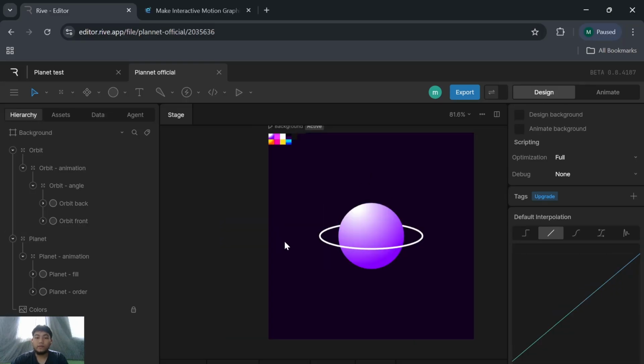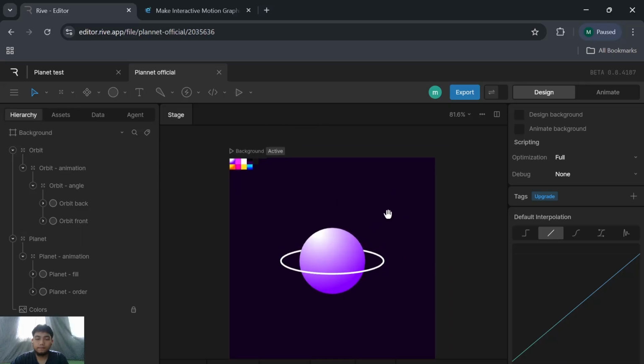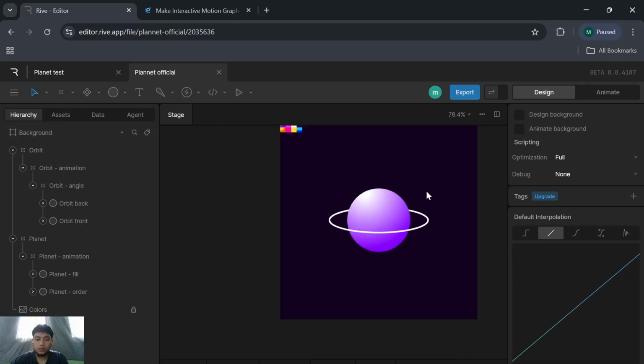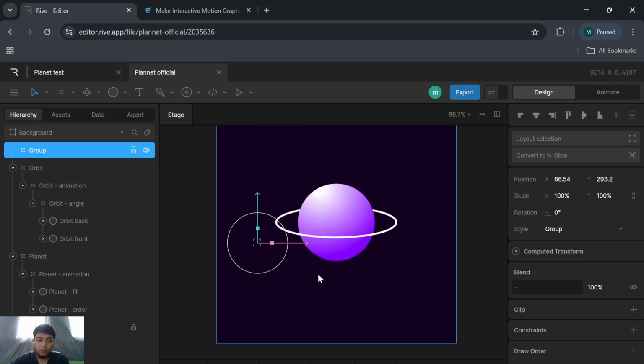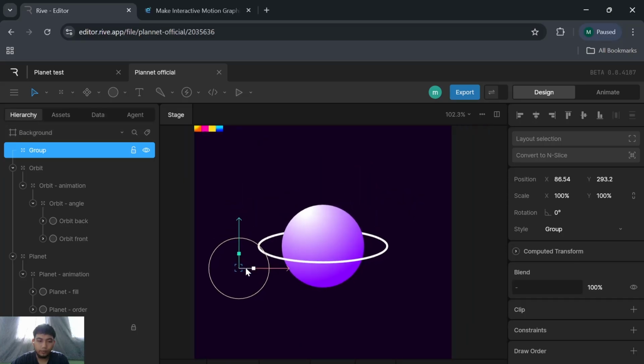Okay, so once we've done the interface of it, all we need to do is add the orbit itself. I mean, the orbit that goes around it with the animation. But first, let's click on G. You see that we got this kind of grouping thing. We're actually making a hollow group.